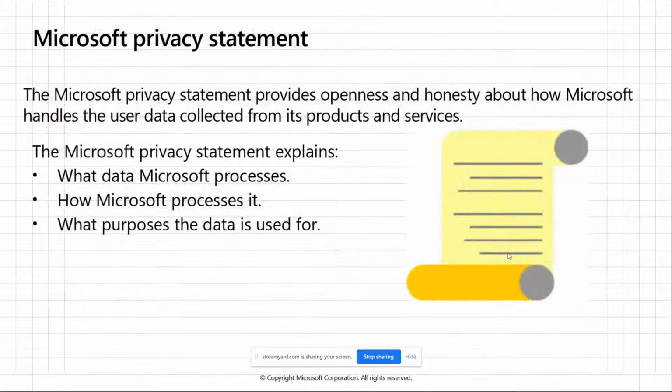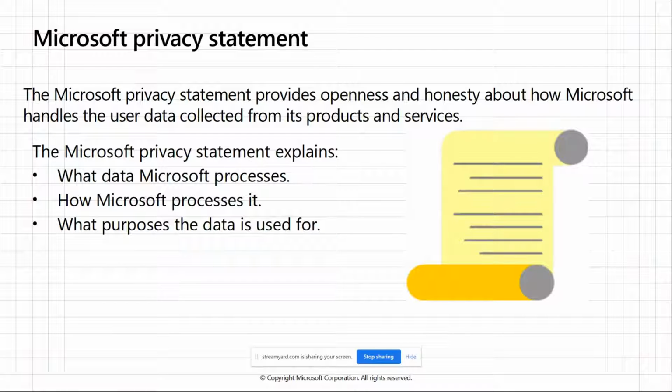And when it comes to the Microsoft privacy statement, it provides openness and honesty about what Microsoft is doing with the user data that is collected from all the products and services used under the cloud. That is very transparent, and it is discussed under the privacy statement.